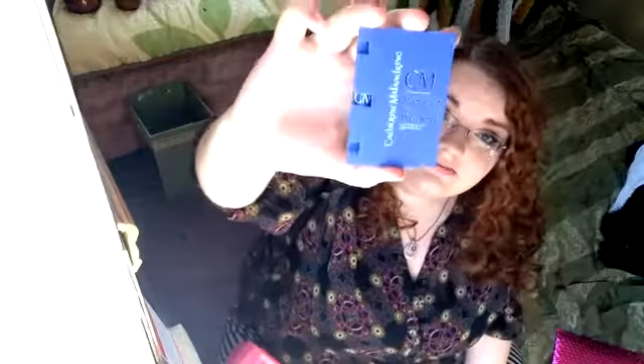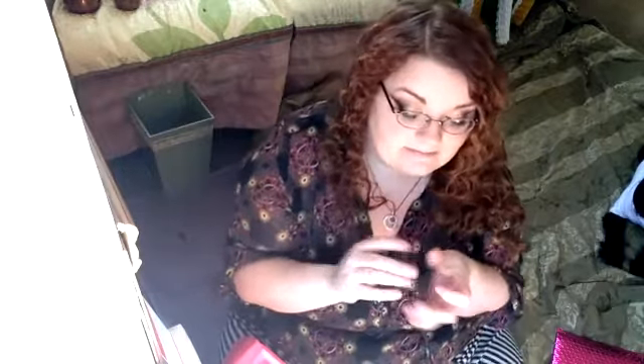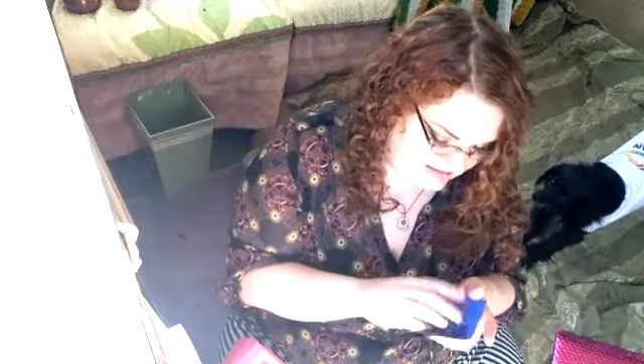The last thing going home with Christy is this beautiful Catherine Malandrio perfume. It says it's Romance de Provence. The full size ranges from $65 to $110 depending on the size. It's an Eau de Provence — this timeless scent mixes fruity and floral nuances with vanilla and patchouli. It's a little card and a little bottle with a wand. I kind of like this, but if I wear any scents on me the whole day they make me sick by the end of the day. So yeah, this is going home with Christy — she's getting some fancy perfume.